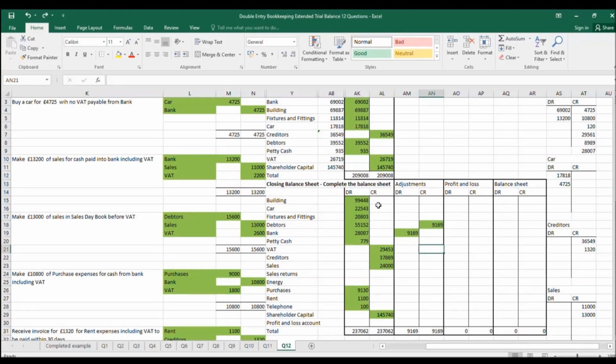Now what we're going to do is add that to these here, and then cut it into our balance sheet and our profit and loss account. And what I'm going to show you first of all is how we're going to do this. So we're going to really convert these. You could do this in the individual accounts if you wanted to, or alternatively we're just going to work it out, and we're going to see how this looks with a set of numbers.